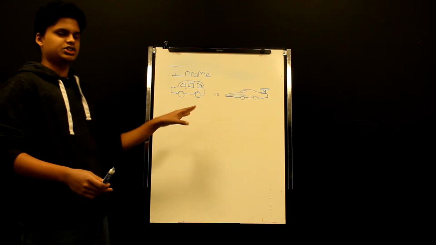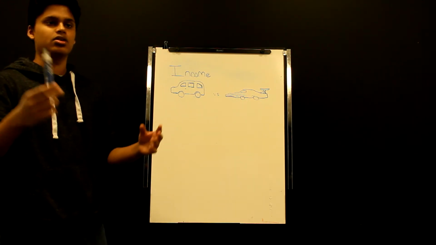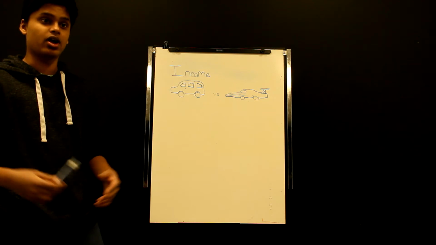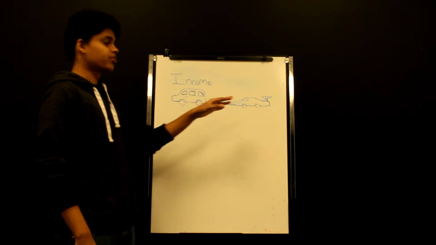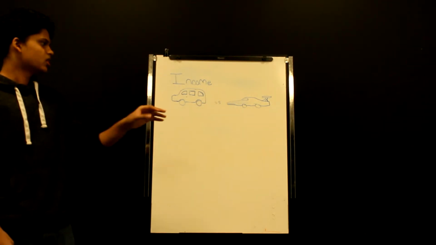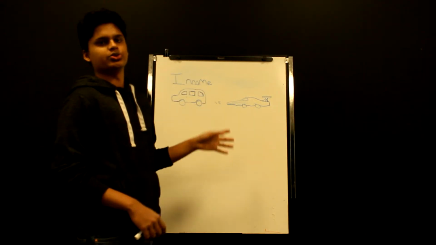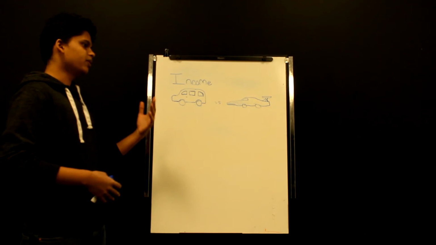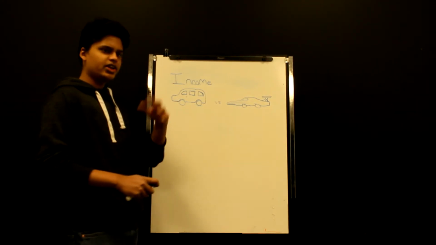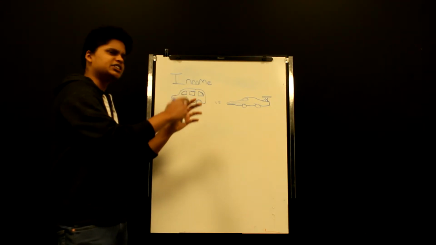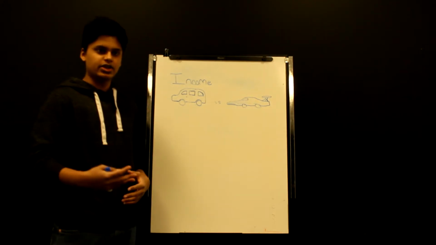If we take a look at just generally cars, for example, obviously if the income goes down by 10%, not many people are going to be able to buy cars. But we can go a bit further than that. Let's compare the van with the sports car. Let's say that's a top of the line 100K sports car. This is very much a luxury. It's not a need. People who buy those just want a hobby to drive around. So if their income takes a significant hit, they're not going to be as pushed to buy that car. So we're going to see a significant decrease in the demand for that car.